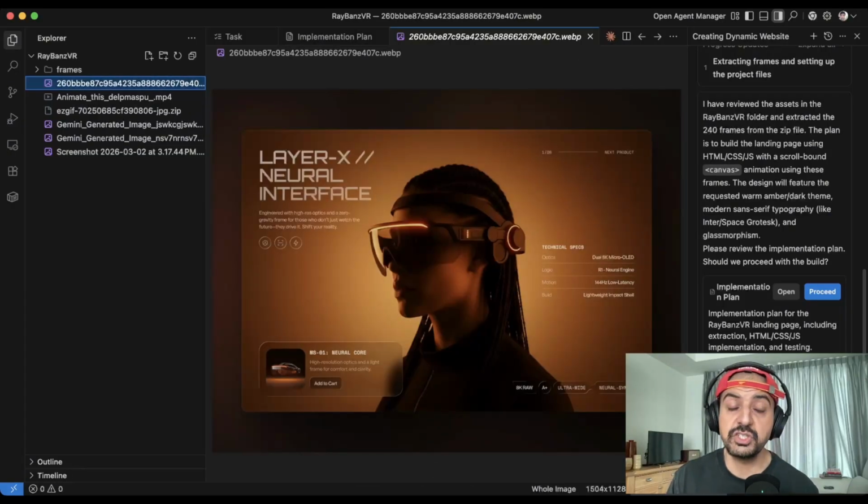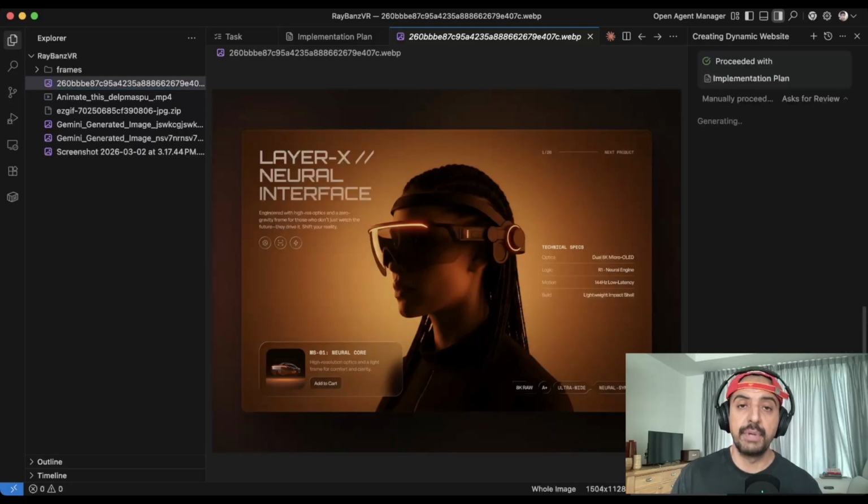And you can see here that I've actually imported screenshots from Dribbble. So I want this typography, I want the colors to remain the same, and the same kind of transparency in the look and feel. If you're happy with that, go ahead and proceed. If you're not, just go back into the prompting, update the implementation plan and you're good to go. I'm gonna hit proceed because I like this. So let's see what Gemini can come up with.